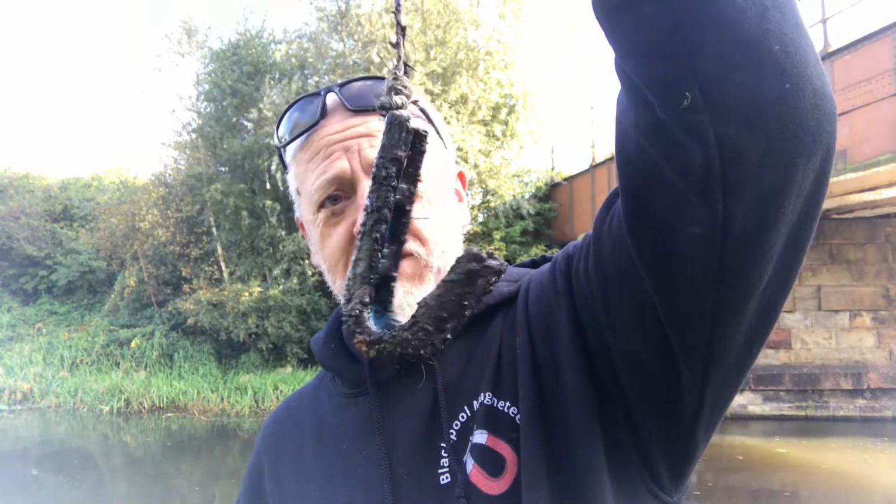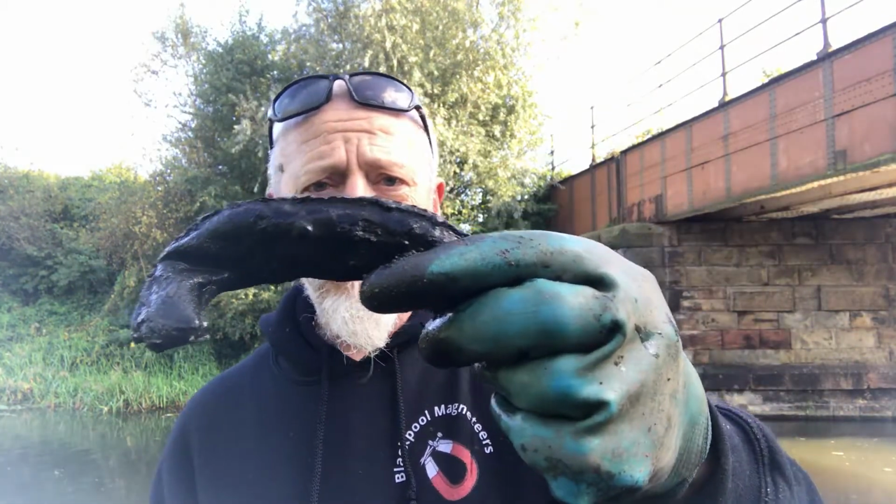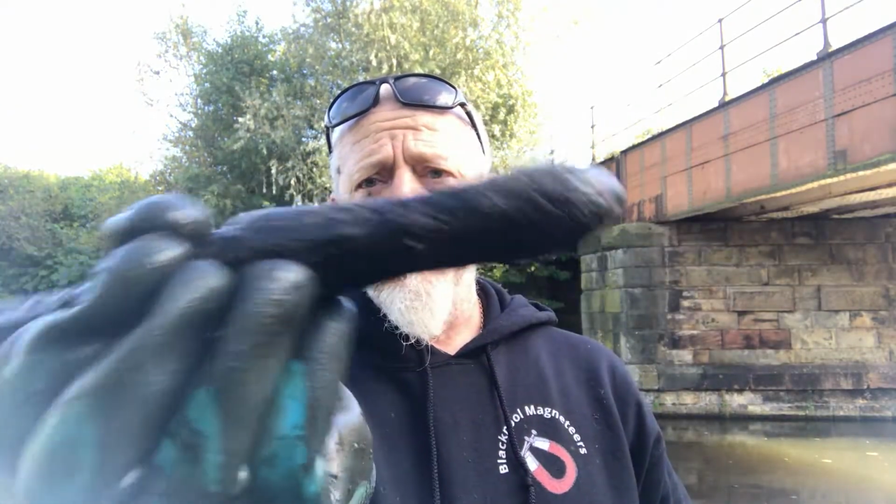Draw an old can. I don't know whether someone's been using that as a little grapple hook. I don't think they'll have pulled much out with that, do you? An old briefcase handle. More flat steel. Triangular file. Snaps off at the end.